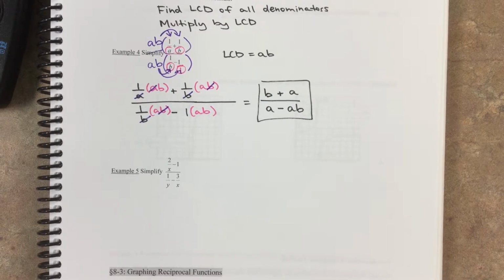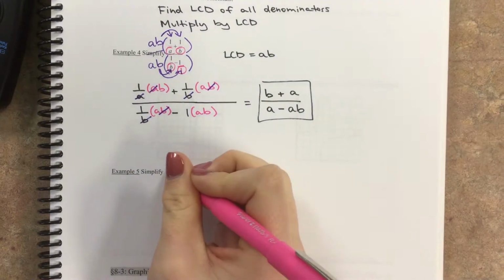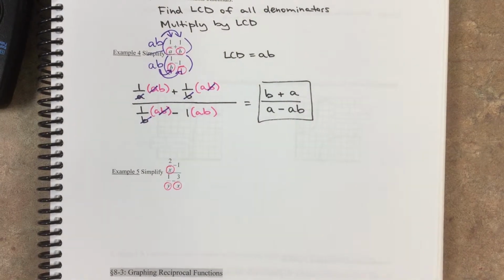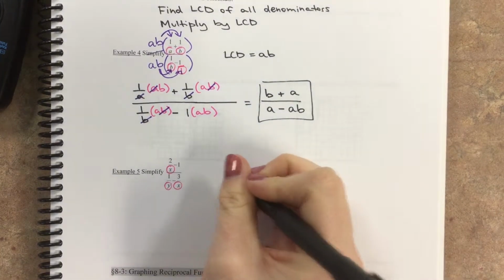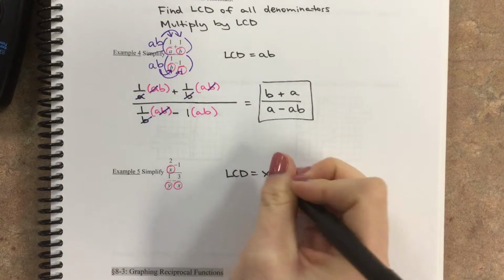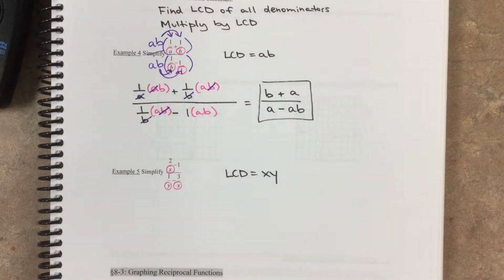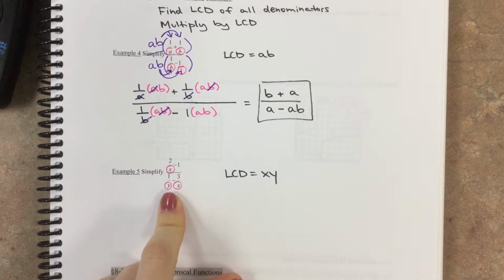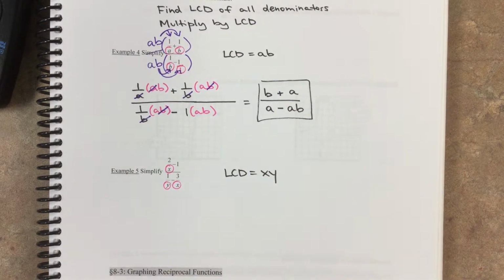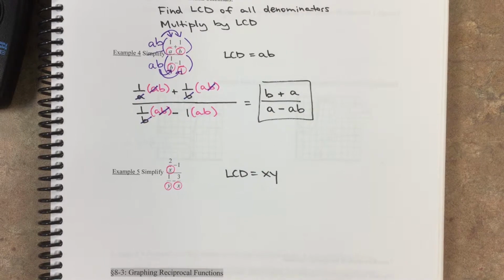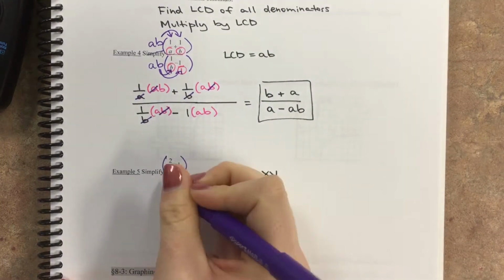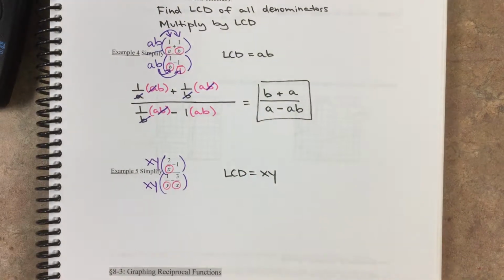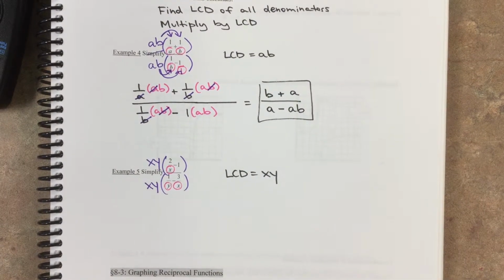So let's do the same thing with example 5. Look at your denominators. We've got these 3 pieces right here, so xy is what our LCD is going to be. The way you can think of it is, what would make all those denominators cancel out? In order to get an x to cancel and a y to cancel, you'd need to multiply by xy. So really similar to what we just did up above. I'm going to take the whole numerator and whole denominator and multiply top and bottom by xy, and I'm going to write it out so you can see all the canceling happening.